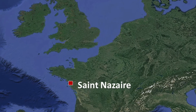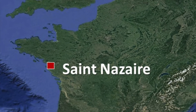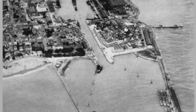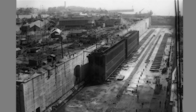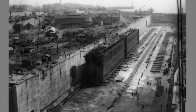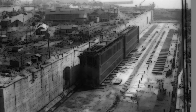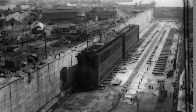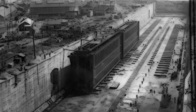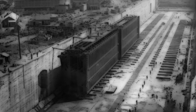The solution quickly manifested itself: to prevent the Tirpitz from moving into the Atlantic, they had to eliminate all repair or maintenance opportunities along the coastline controlled by Third Reich forces. Fortunately for the Allies, there was only one dock large enough to house the 250-yard, 50,000-tonne behemoth outside Germany — the Joubert Lock at St. Nazaire. It had, at each end, rolling doors made of steel. At 57 yards in length and 12 yards in depth, the two doors operated by sliding sideways, opening and closing by means of rolling carts, rather than opening like a set of normal double doors. Its size, versatility, and modern equipment made this unique pier the ideal refuge for a ship the size of the Tirpitz in the Atlantic.